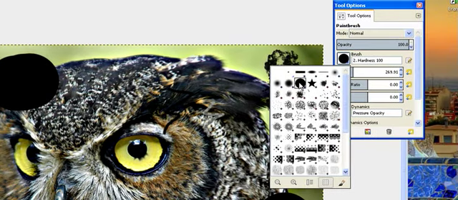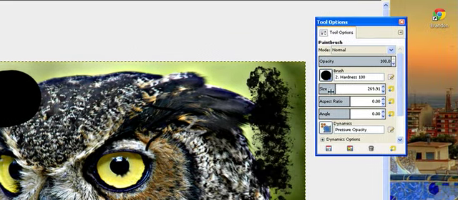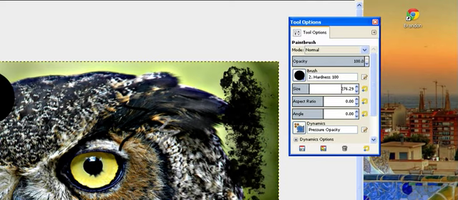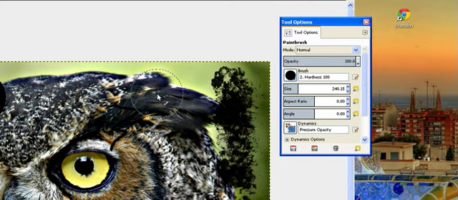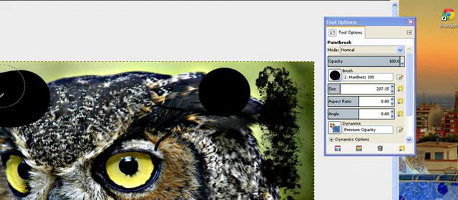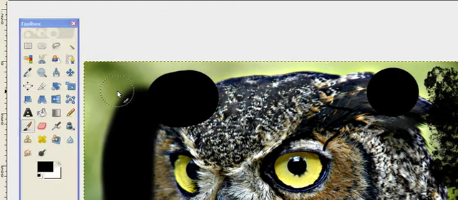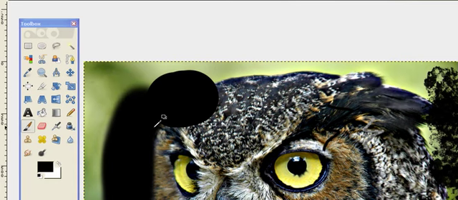Another thing you want to do is learn how to change the size of the brush. You can change it either here with this little option that says size, or you can go in very small increments using the square brackets on your keyboard. I don't know if you can see that it's getting smaller there as I'm holding down the left bracket. Now you can paint with a smaller brush.